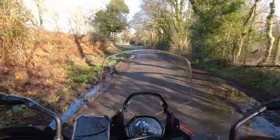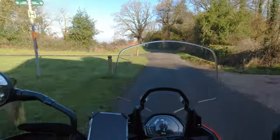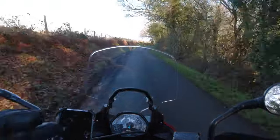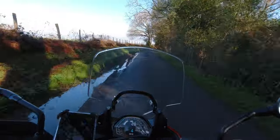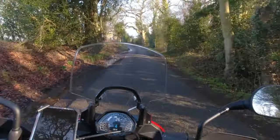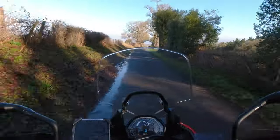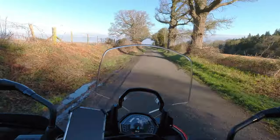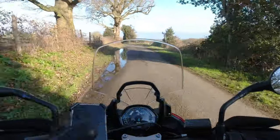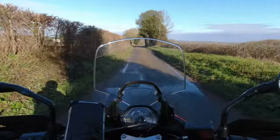Now this is where the 900 GT Pro with the adjustable suspension comes in, you can just put it onto comfort, and it just makes the whole ride much more comfortable. It's just a different level, but yeah, the bike is also more expensive. So that covers the suspension and the engine. I showed you around the bike and how it's been holding up in the UK winter weather. Furthermore, I've not had any issues with anything on the bike. There's nothing that annoys me further.